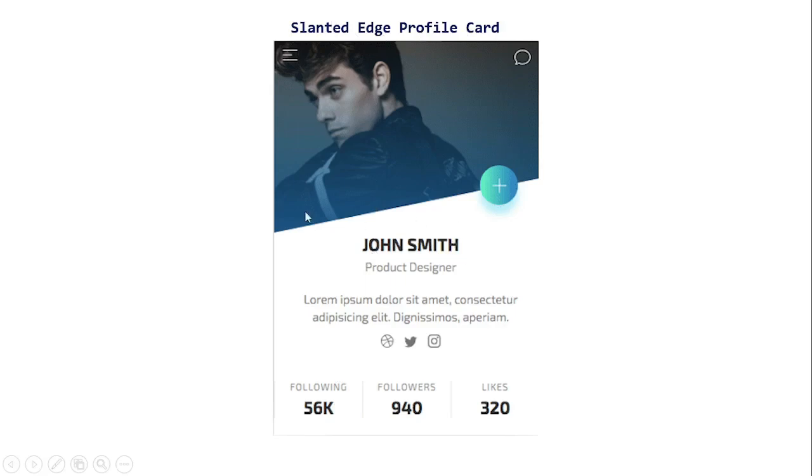As you can see here on the card, we have a lot to do. There is a lot to learn from this challenge. The one is the slanting edge, so you're going to look at how you put a background image in something like this, slanted. Two, we have a background image that has some linear gradient. That is another thing to learn. And then of course you're still going to continue using flex in all these other ones.